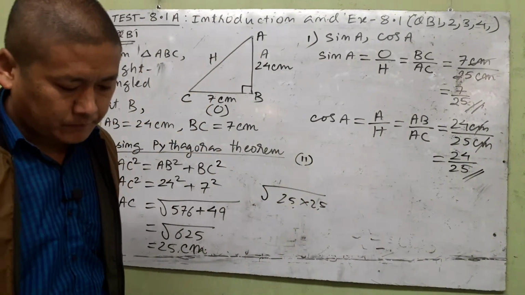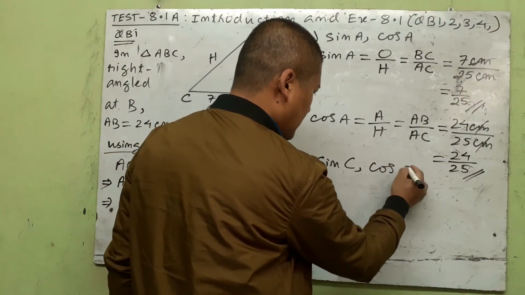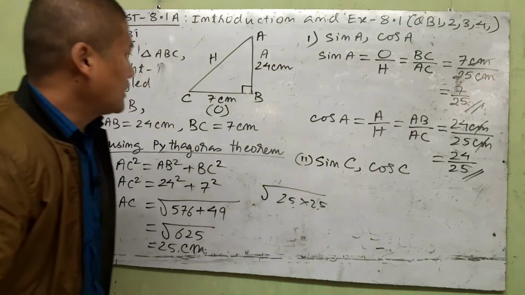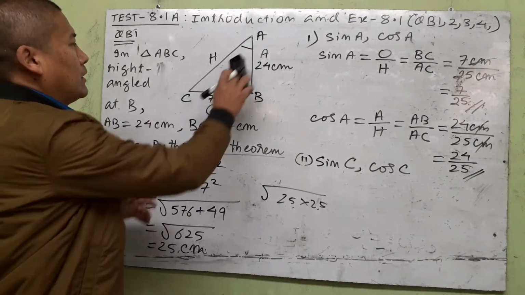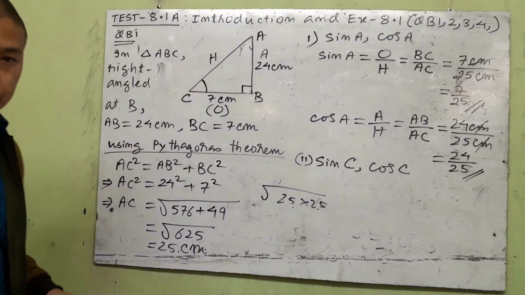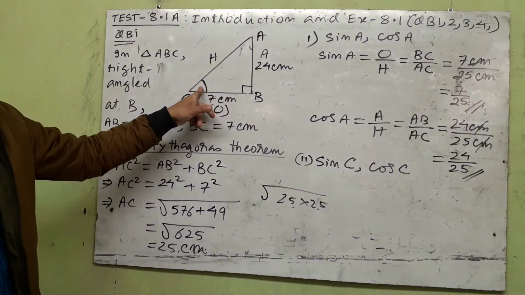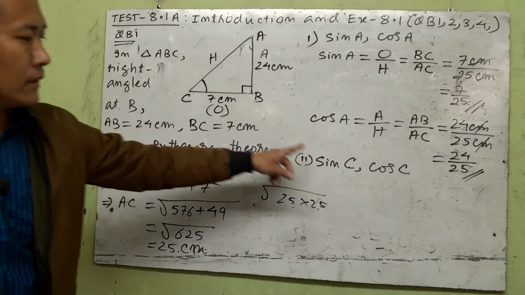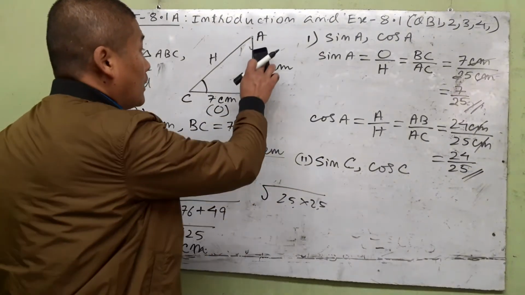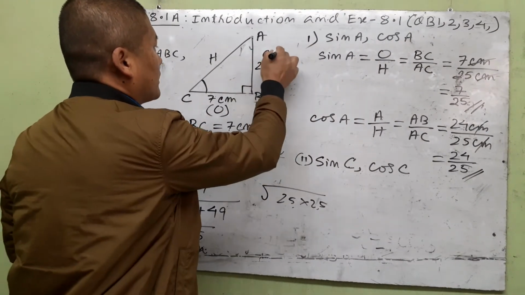Okay, then second one, number 2. We have to find sine C, comma, go to your textbook, sine angle C, cos C. Notice that the angle has changed here, A, but here C. So this time, first we have taken this one, but this time we're going here now. So what are the two arms of this angle C? All of you? Yes, CB and CA are the arms of this angle C. Which one is not? When we take angle C? Yes, AB is not the arm of angle C. So that AB, which was the adjacent side when we took angle A, is no longer adjacent. This will become the opposite.